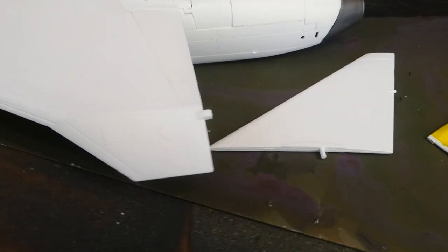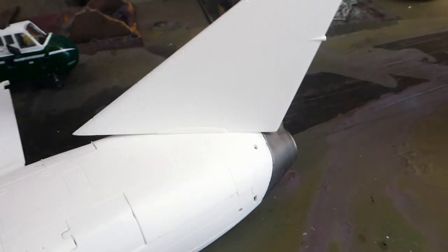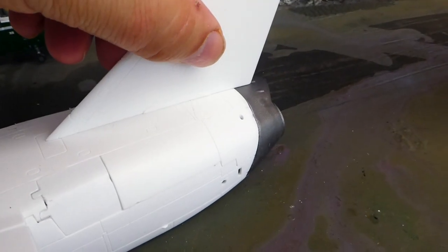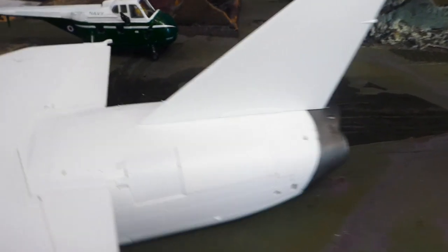Here's an interesting thing. I've never seen the likes of it before. This is people trusting me more than they really should. To fix the very large tailplane on, there's only one feature. Obviously it's a pin and it goes in a hole, but there's only one. So I could have it at any angle. I mean, that's not how it worked, is it? Can't be. The thing would break off. They're trusting me to get it right.